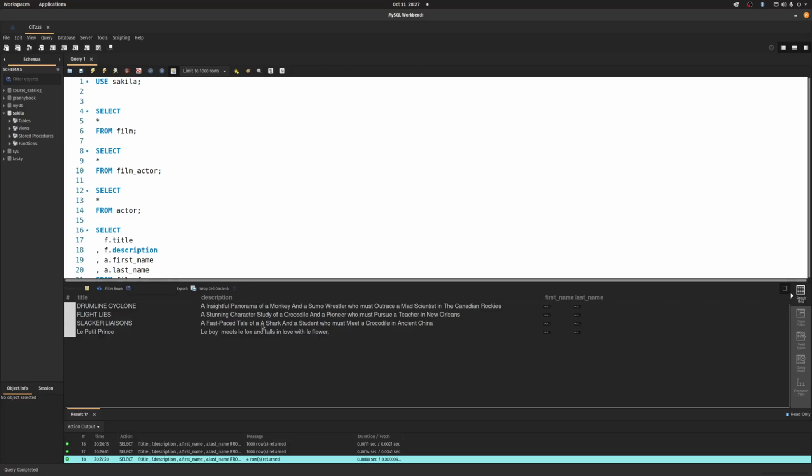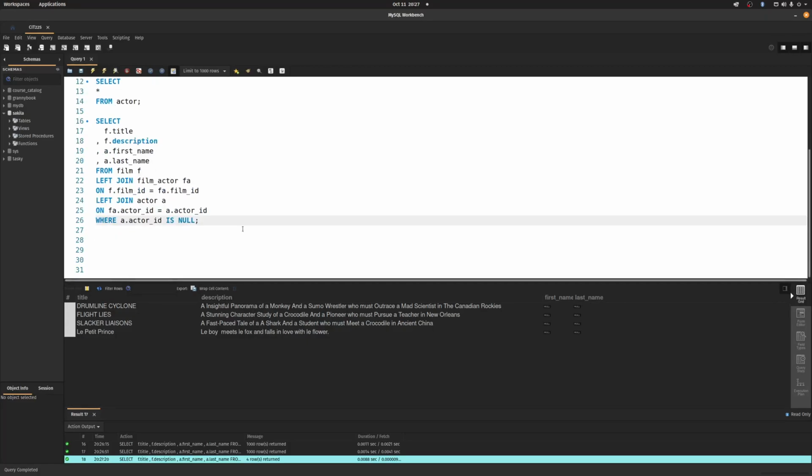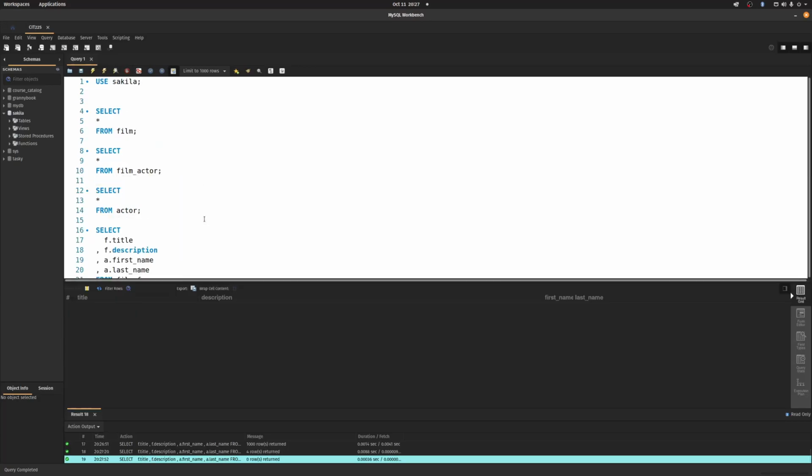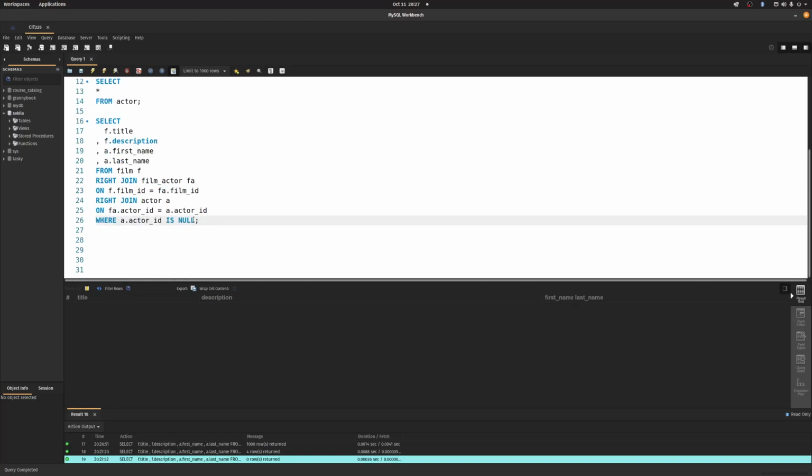If we were using an inner join, these films would be excluded. But when we use a left join, all of the tables on the left are included whether or not they have a join. Subsequently, we could find all the actors that are not in a film by switching these to right joins to simply do the same thing as the left join, just in the other direction. In this case, we can see that we have no actors that aren't in a film, which makes sense, because why would we list an actor if they're not an actor?